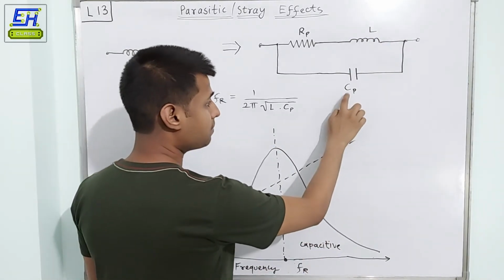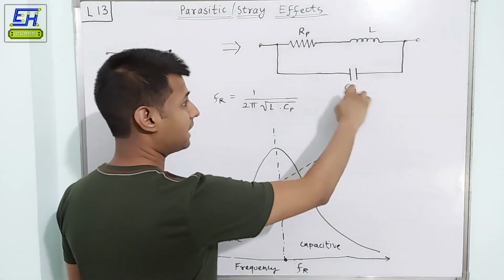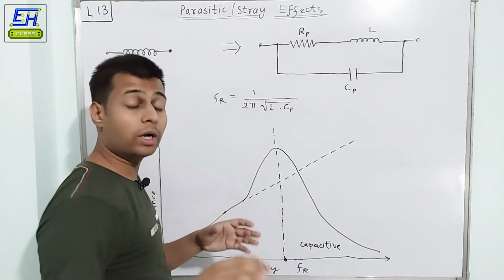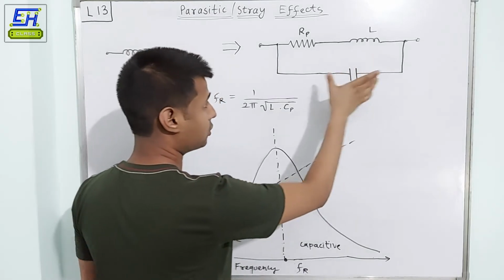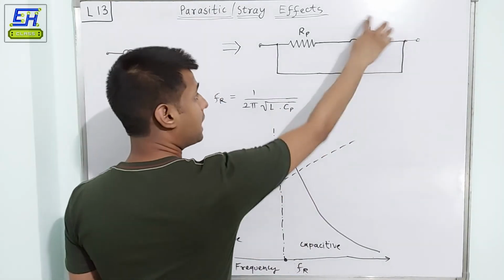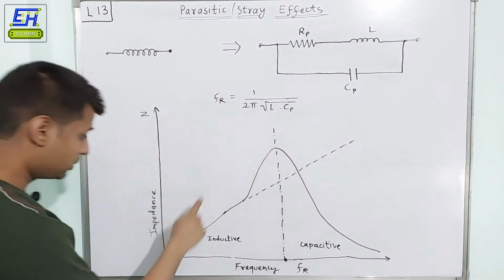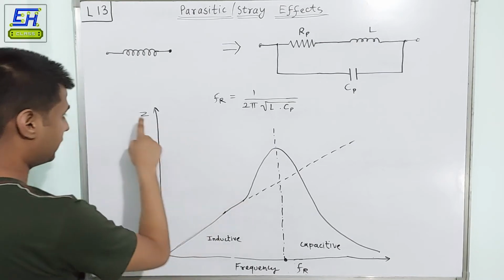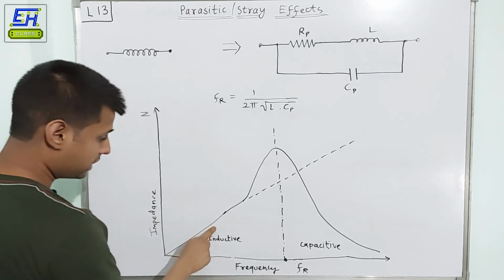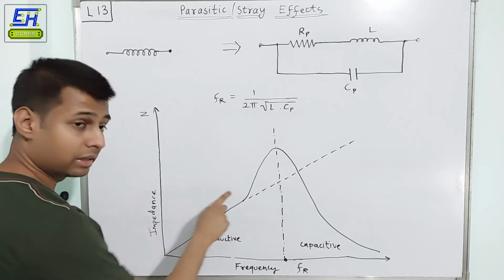So if this is imparting very high capacitive reactance, it is essentially acting as an open circuit. Broadly speaking, this capacitor will act as an open circuit. So the only element present in the circuit which will affect it to a higher extent will be this inductor, and that's why at the initial stage we see that the graph of impedance closely resembles the inductive reactance graph. It increases linearly with the increase in frequency.